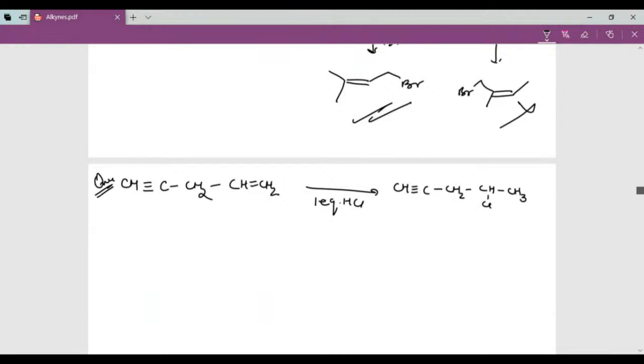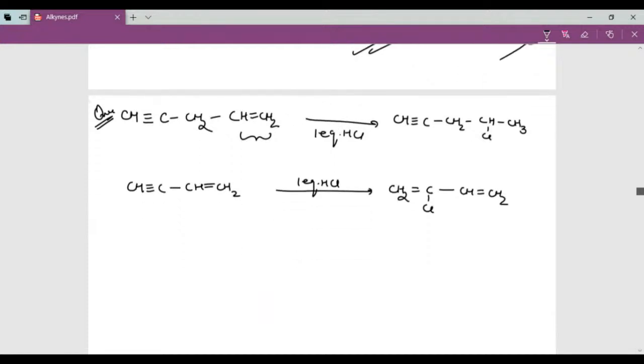Please take care. Okay, because the electrophilic addition on alkene is faster. But if this triple bond is in conjugation with a double bond, and the same one equivalent of HCl is given. If you remember, I have just formed vinyl acetylene some 10 minutes ago from acetylene by the use of Cu2Cl2 and NH4Cl. The reasons, I don't have time and you don't need, but remember then the attack is on the triple bond.